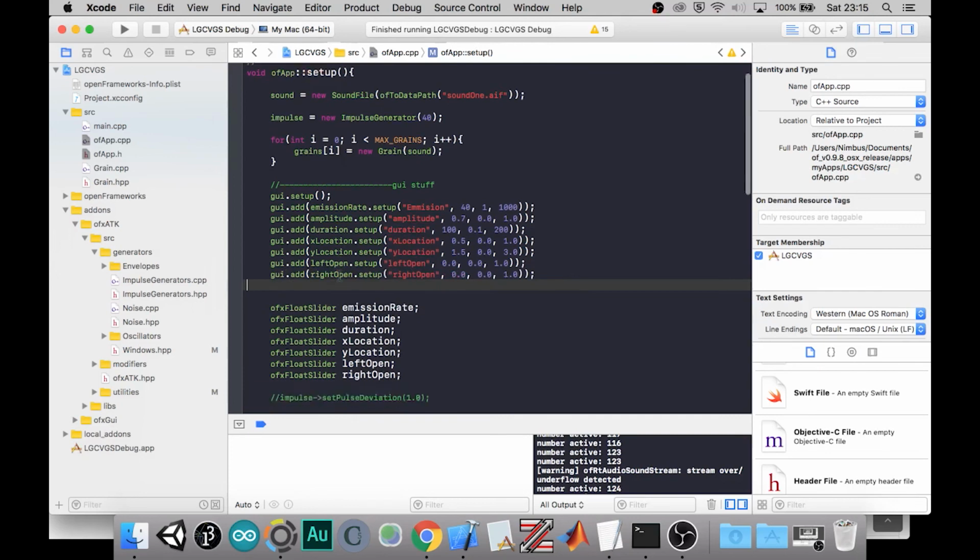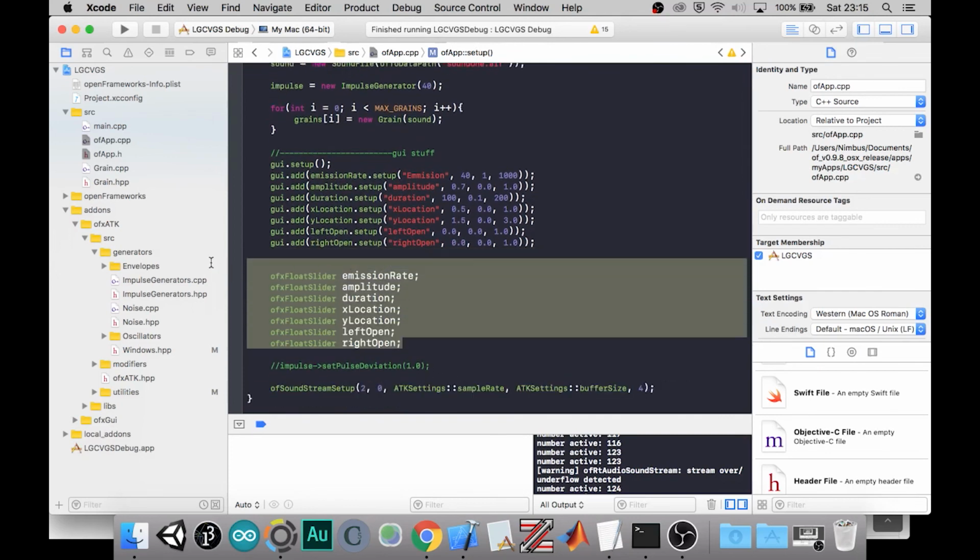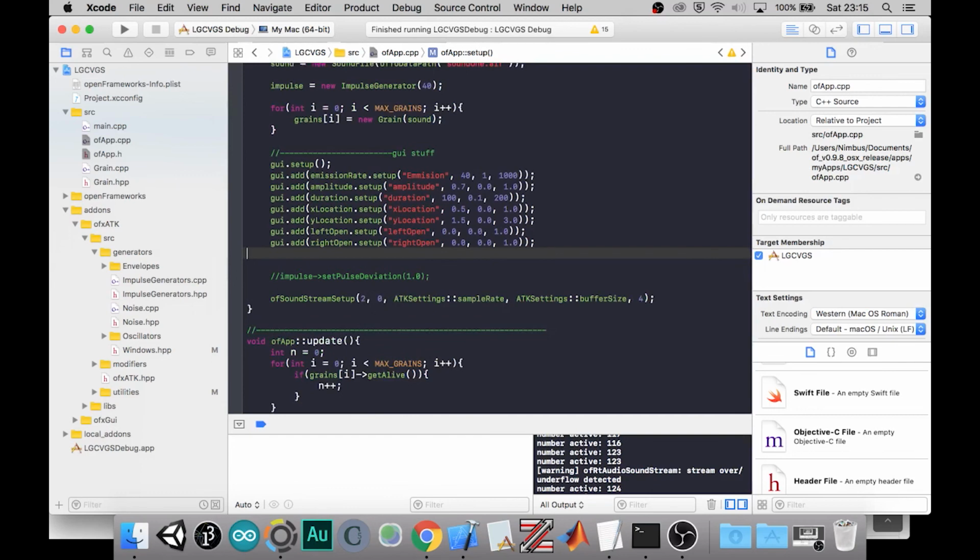Okay, so those are added to our GUI, and I mostly just use the GUIs for quick prototyping, and this is obviously very quick because we're going to eventually add the leap motion. I'd like to do that last. I'd like to make sure every part of the synth is working, and we can just click and drag and experiment. It's really hard to hold your hand in a specific location constantly to experiment to make sure that your variables are actually doing what you want them to be doing. GUIs are really good at staying exactly where you leave them. Okay, so we just have a list of floats, and you'll see that this just adds them vertically to the slider panel.